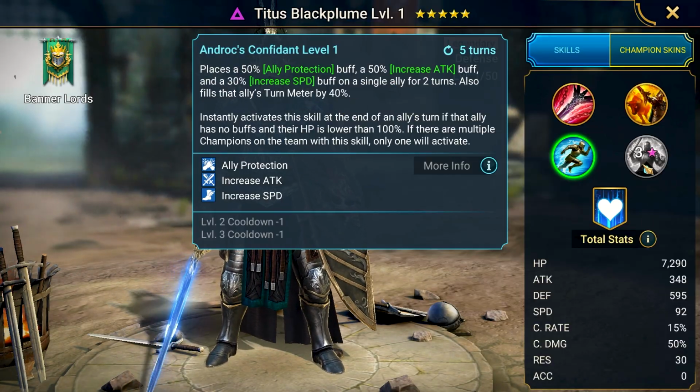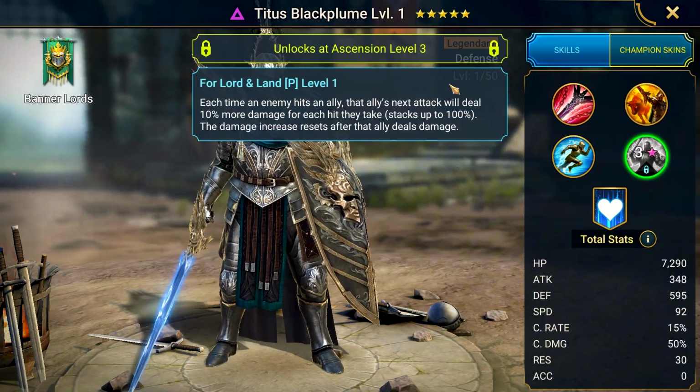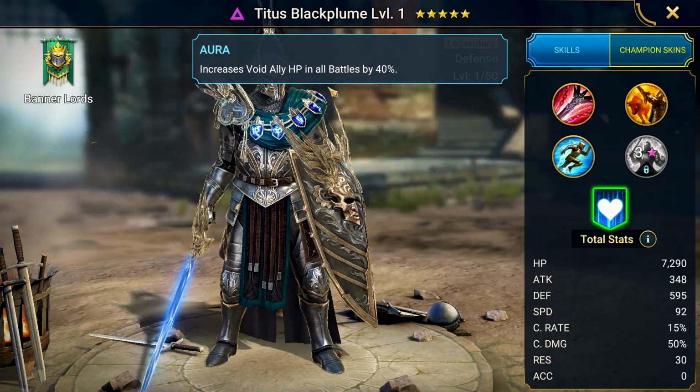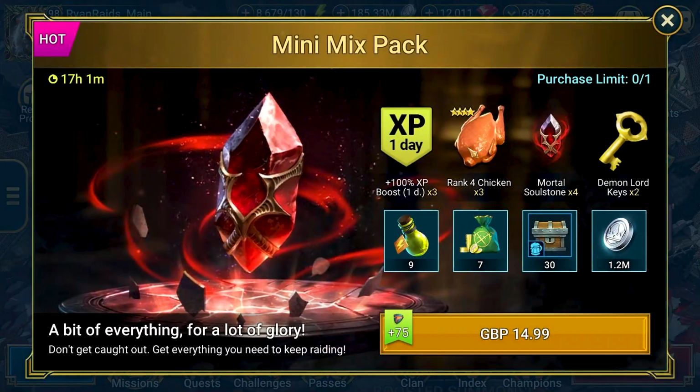I'm going for it on the Void. We'll go through that in just a second. Passive: each time an enemy hits an ally, the ally's next attack will deal 10% more damage, stacks up to 100%, and then it obviously resets. He's also got increases Void allied HP in all battles by 40%. Interesting. So that's the fusion. We'll go through the calendar now, see what it looks like.